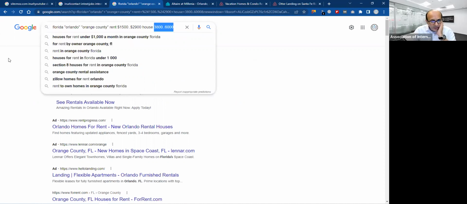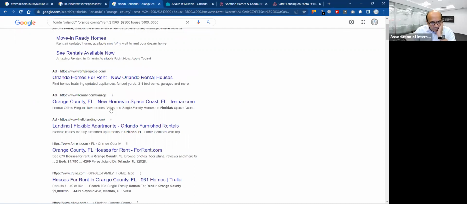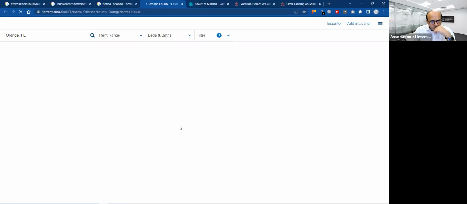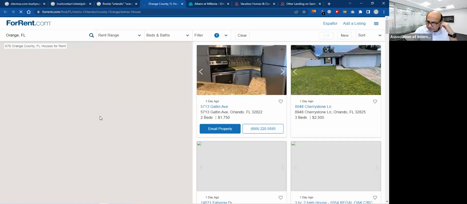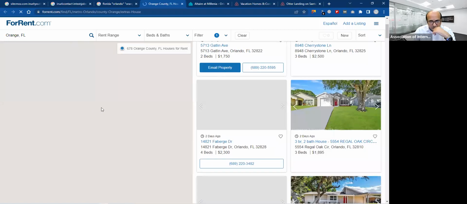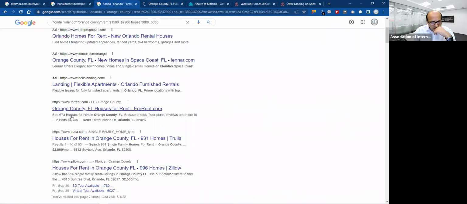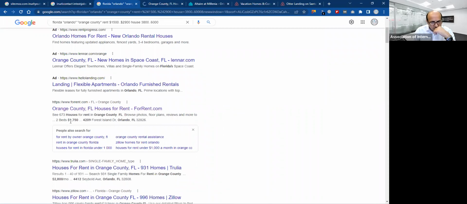Okay. So when I look at this, you could see that over here, 673 houses for rent in Orange County, between 1,750 to 4,209, which is fine.